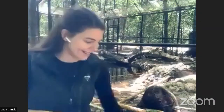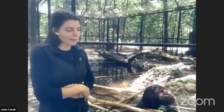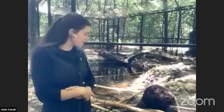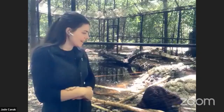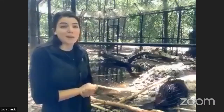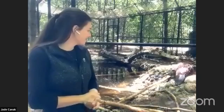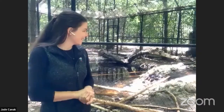Oh, yeah. So this is a female beaver. She's the only beaver here at the park. And you can see too, she's using her hands. She has some maple leaves that she's eating. And she holds them really tightly in her hand and folds them up. And she eats them very, very quickly. I think one of her favorite things to do is to eat. Oh, you could see her tail really well there. That was nice. She's really showing off.